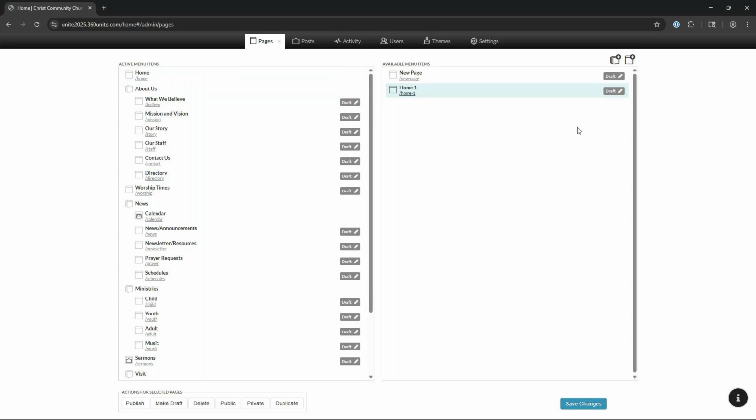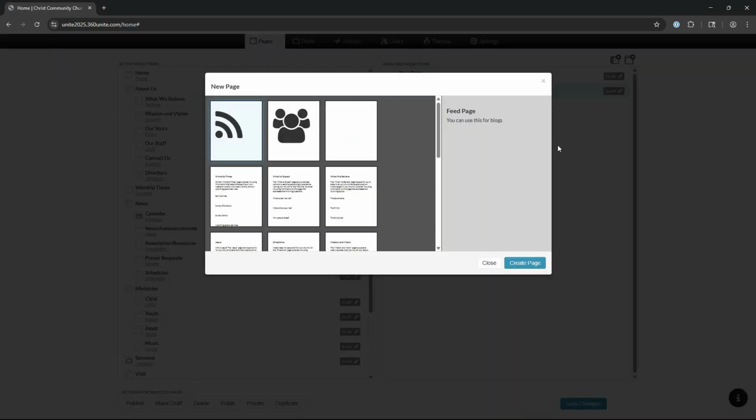Now, if we want to add new pages, again, we talked about new categories. If we want to add a new page, we click the Add Page button up here, and this is going to let us choose what kind of page we want to create. There are a couple of different kinds of pages. There's the feed page, that's that blog post style page we talked about earlier, and we'll talk about that in just a few minutes. There's the group page, which we also talked about briefly, and we'll get more into next time. And then there's the blank page here. And again, just a blank slate to work with. These are probably the 3 most common types of pages you're going to be working with.